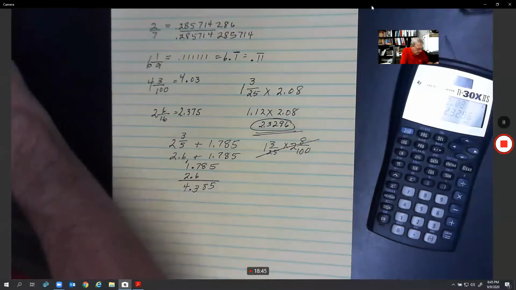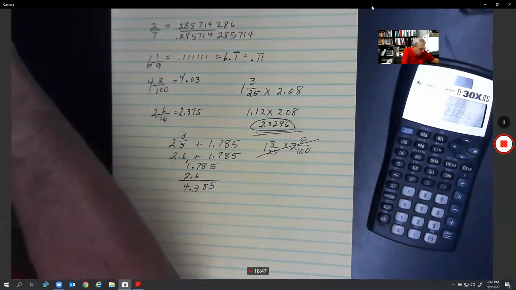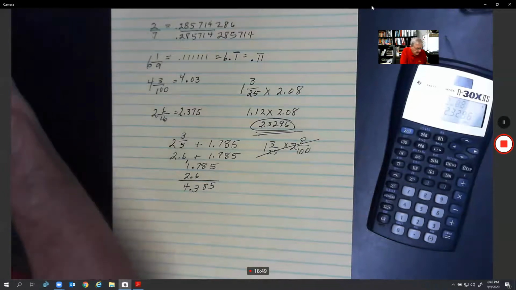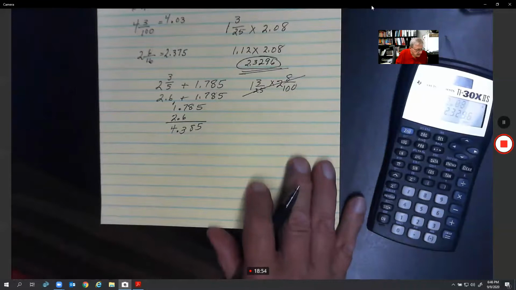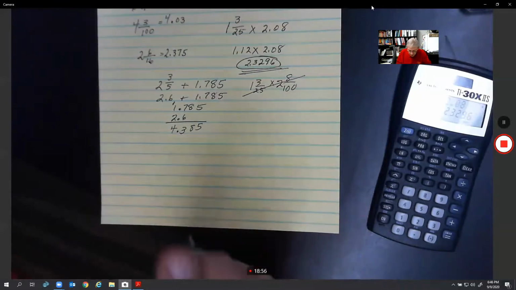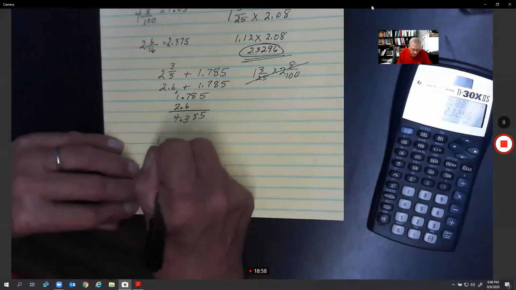All right. Do I have any others here? I think that's basically it. Give it a shot. Try your best on these things. Let's try, just before I sign off, number 12. Looks very interesting.